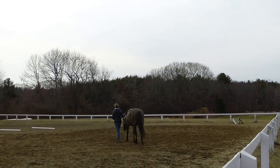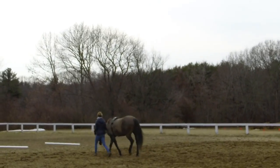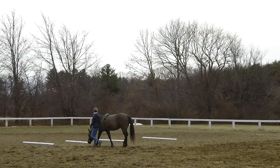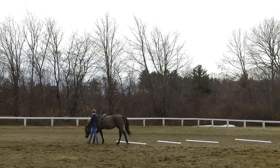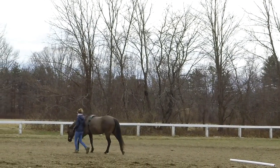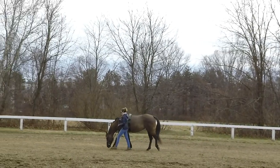Oh, and the video must have cut out. But basically with Heath, we just finished up on the lunge line, mostly with walking. And as you could see, he was getting really consistent with that stretch on the left.